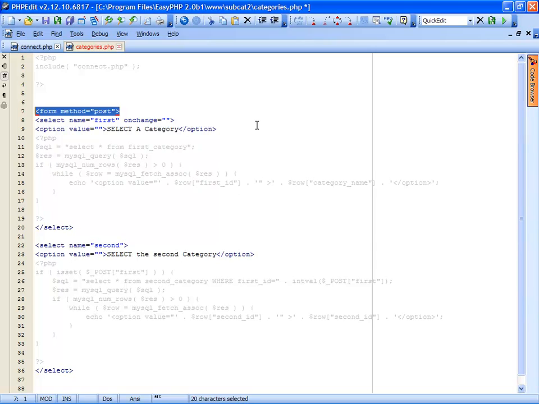So you have to add the name for this form to be able to catch the form and able to submit with JavaScript. So name is form, my form, and in here when there is an onchange event you can write here my form submit.